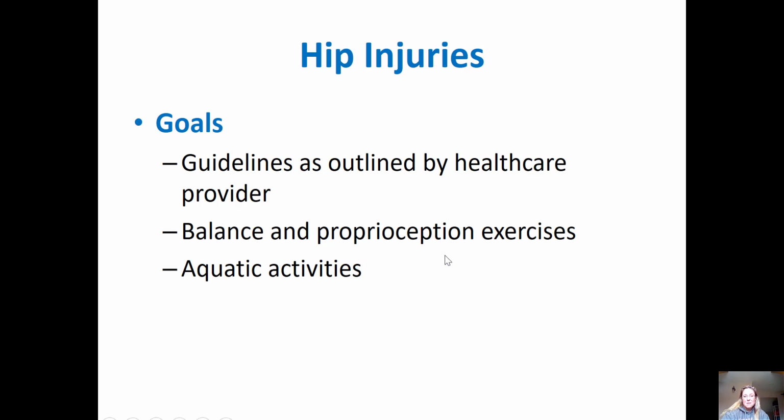And then if we can get them on the land, working on some balance, because these people, you know, older adults have a higher fall risk, they lose their balance, and then they have brittle bones, they have low bone mineral content, and then they break a hip or they fracture a hip because of that low bone mineral content. So especially working on balance so we can prevent a fall in the future is key for this population as well.